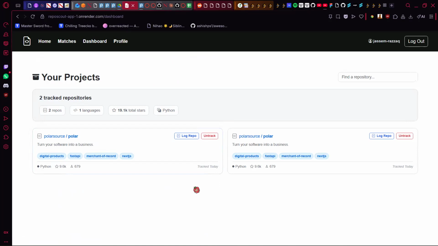Can you determine how to change what repositories populate the matches page? Could you repeat the question, please? Can you determine how to change what repositories appear in the matches page? Oh, definitely.